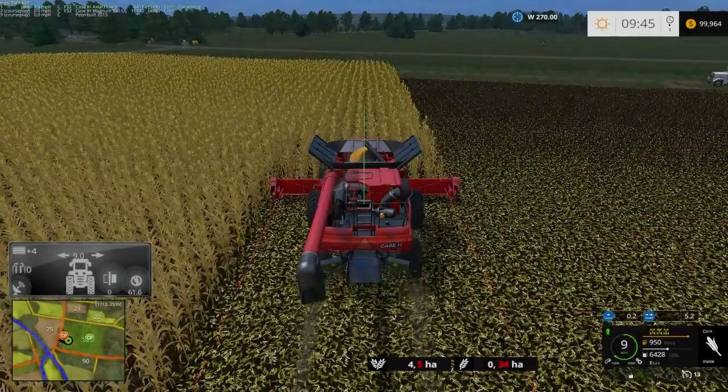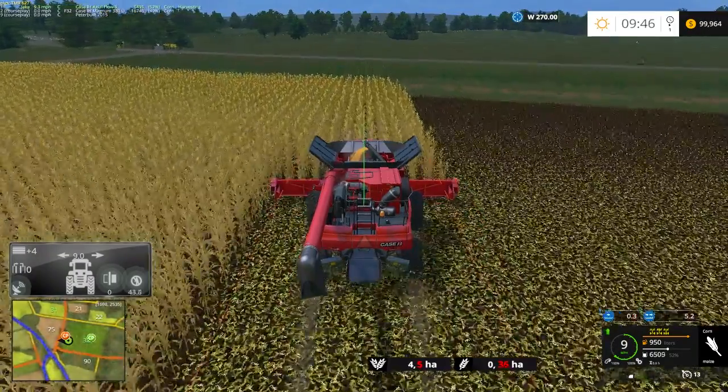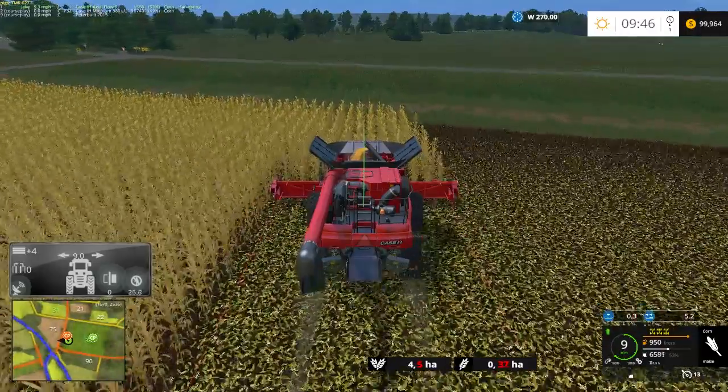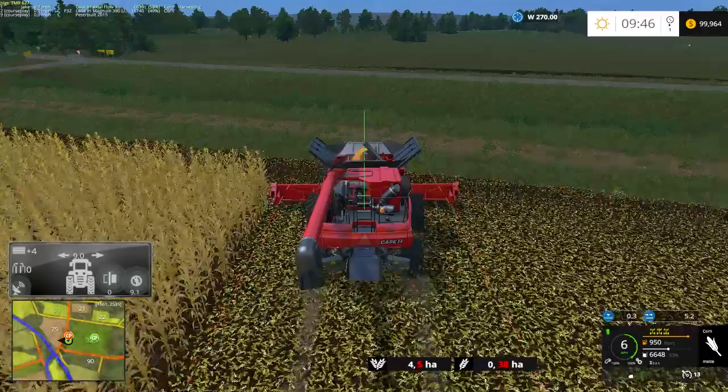What is up, everybody? This is Random Sparks, and we are back in Farming Simulator 15. Once again, we are on the Made in Germany map, American Edition. And where we left off, we just brought our equipment over to this field and got some courses set up.